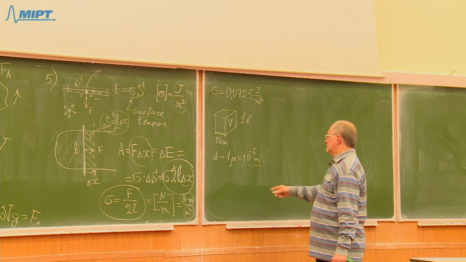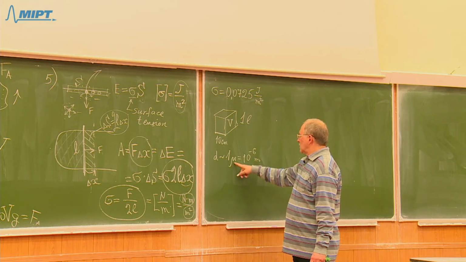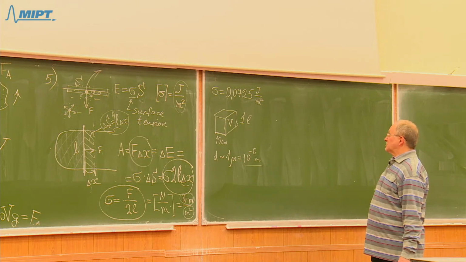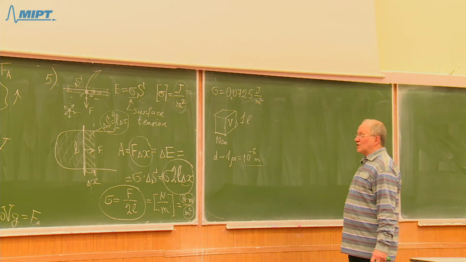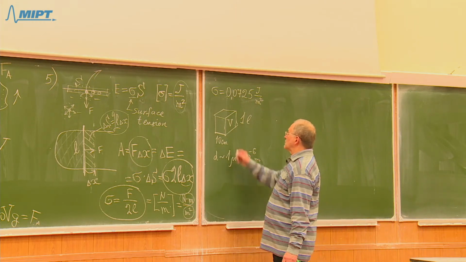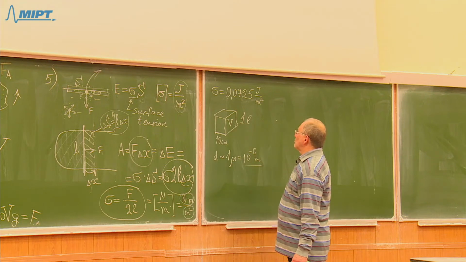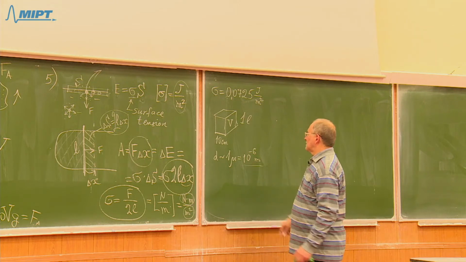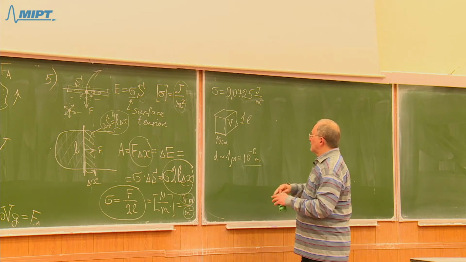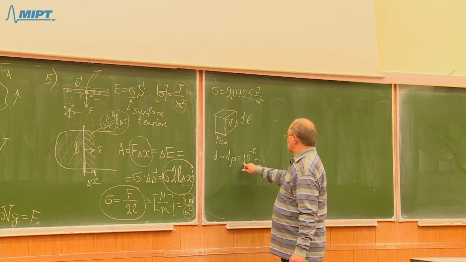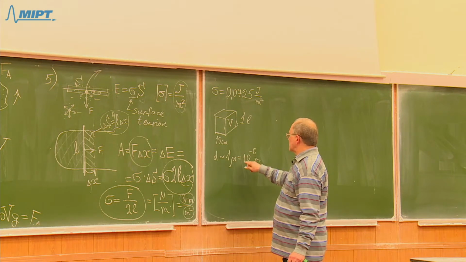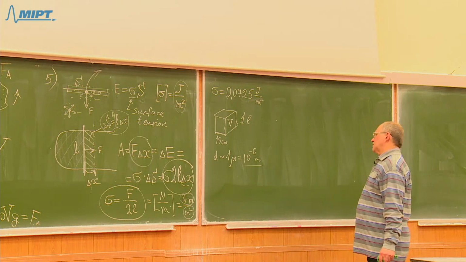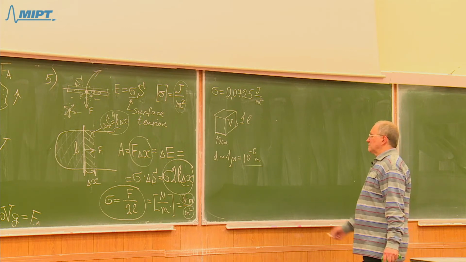1 micrometer. This quantity is called micrometer or micron, two possible words. So the question is, what amount of work should be performed in order to turn this 1 liter of water into small droplets, in order to spray small droplets of such dimension? We want to convert 1 liter of water into a mist of small droplets of water. What amount of work should be performed in order to spray this amount of water?